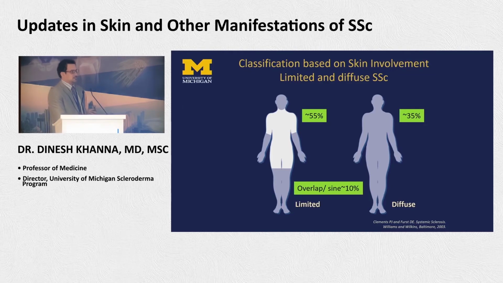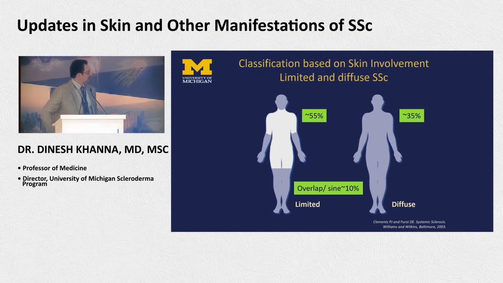We further divide the involvement of skin into limited cutaneous scleroderma and diffuse cutaneous scleroderma. The most common misconception amongst rheumatologists is that limited cutaneous scleroderma does not get internal organ involvement. That is absolutely wrong. Limited cutaneous scleroderma and diffuse cutaneous only differ by the distribution or involvement of the skin thickening. Limited cutaneous or CREST syndrome has skin thickening up to the elbows and knees, and diffuse cutaneous has a lot of proximal scleroderma or systemic sclerosis.